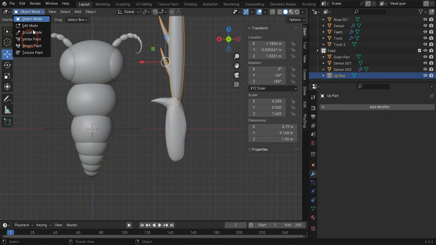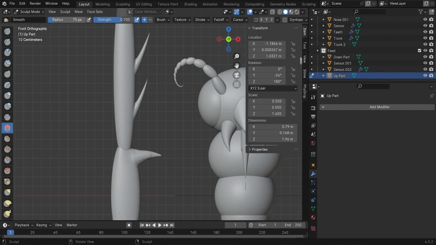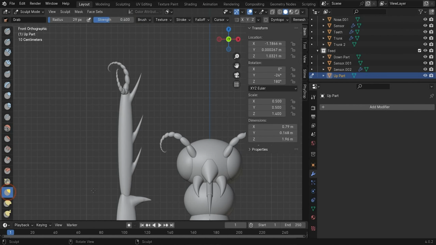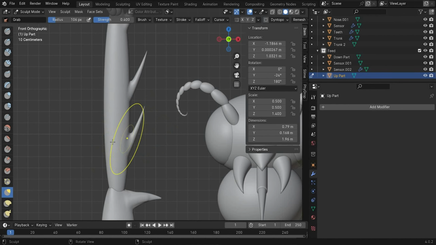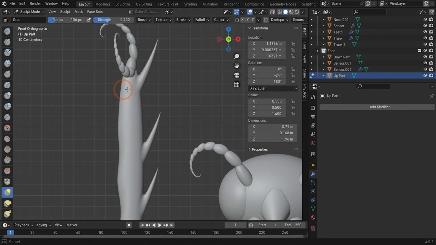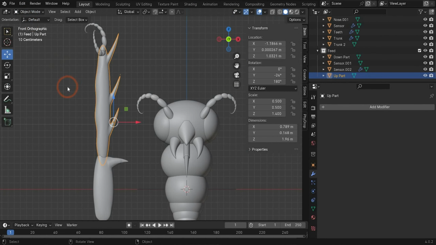Select now this part, go again to the sculpt mode and here start again with the smooth tool. Here we need a smaller radius, smooth out these parts here. Don't forget the other side. Now we take the grab tool. Here we need again a bigger radius. And everywhere where the spike is, we use the tool to grab this part here inside to get the typical insect head shape. So that looks good. Perfect. Go now back here to the object mode.